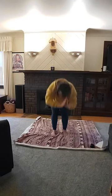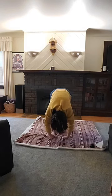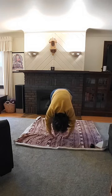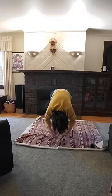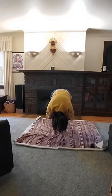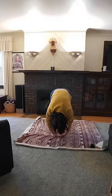Exhale, forward fold. And we're gonna hang out here. So just let the hands hang, let the head hang. Weight is in the toes, nice bend in the knee. We really want to keep all the focus on the upper back, relax the head and neck. And just visualize your spine, breathing a sigh of relief.